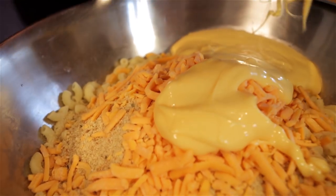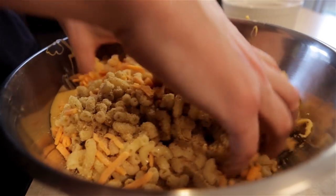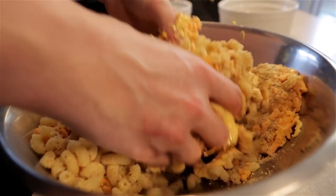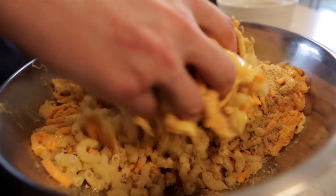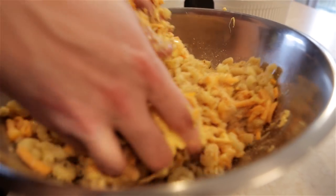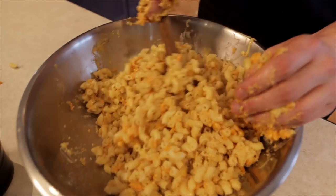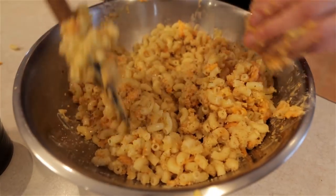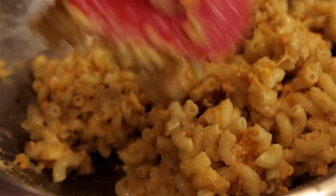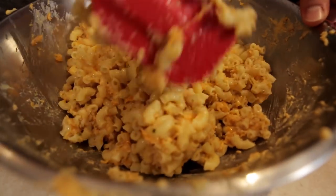And now you can use a device to mix it around, or you could go all savage, all 21 Savage on this noodle bowl and get your fingers in there. Ooh, that's a bad idea. It's hot, eh? Those are hot noodles. And the cheese is all on your hands though. Oh, that is really hot. You're stuck with it now. Well, you guys are gonna wanna use a wooden spoon and don't use your fingers. Noodle dough is ready to go.